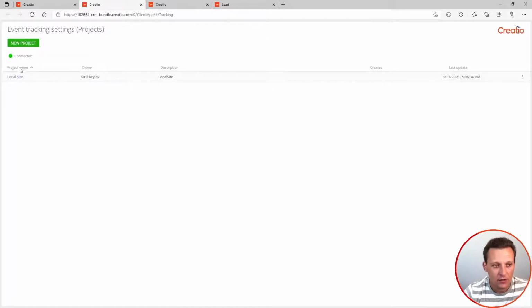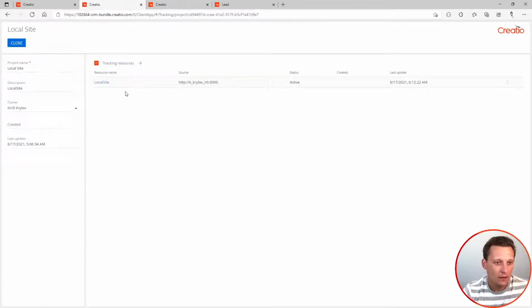Once you see that this checkbox or dot is green, you can go and create a new project. Everything is laid out on the Academy website, explaining how to follow step by step, but essentially you need to provide a name and a description, just like on the landing page. You can specify who's the owner of this particular project, and the reason we have a project is because for website tracking, you can have multiple websites.